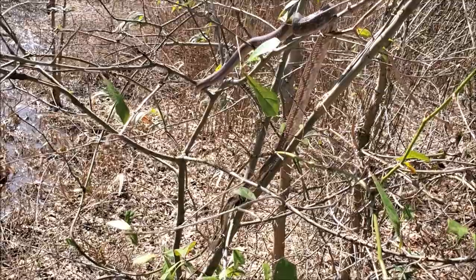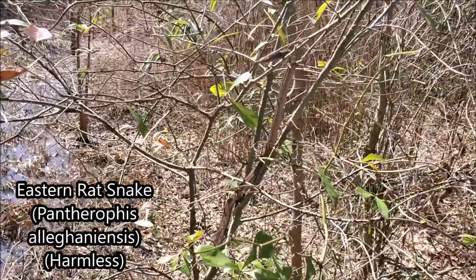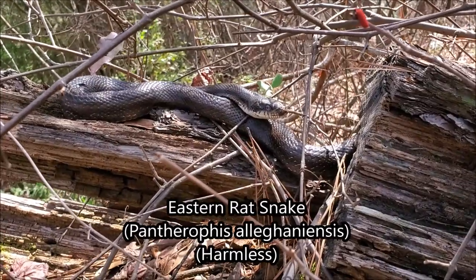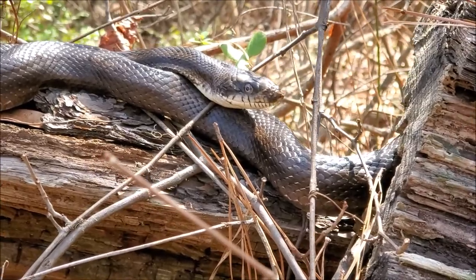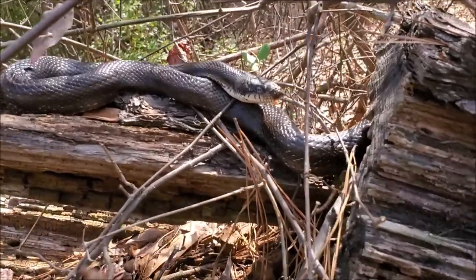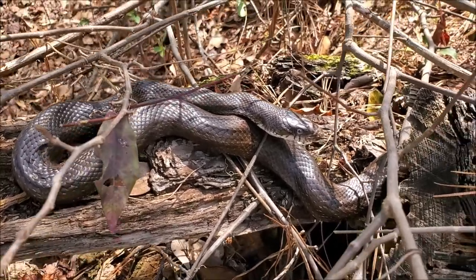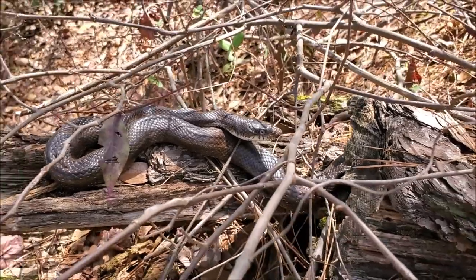Right here we have one more rat snake — a much smaller one here in a tree catching some sun. It's really warm now, hopefully not too warm. The sun came out really quickly. I'll just leave this guy right here and hit some uplands. Here's rat snake number seven for the day. Apparently this is a rat snake kind of day because other than that black racer, there hasn't been anything else out. But this one's posed really nicely here catching some sun — really healthy-looking individual, nice and thick. I'm going to leave it in situ and keep hiking this ridgetop, really trying to pull off a canebrake rattlesnake.